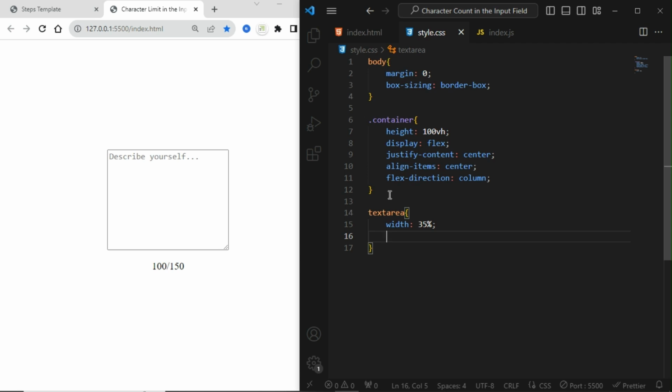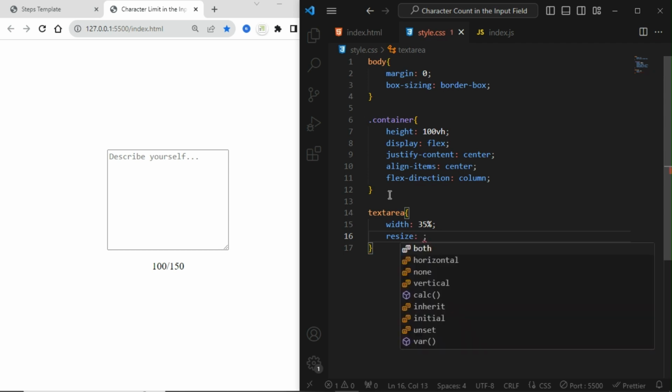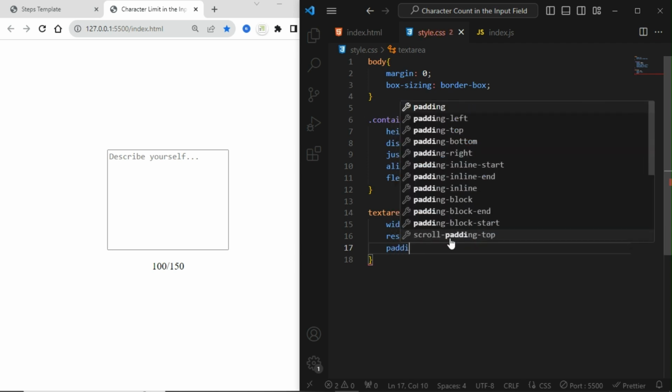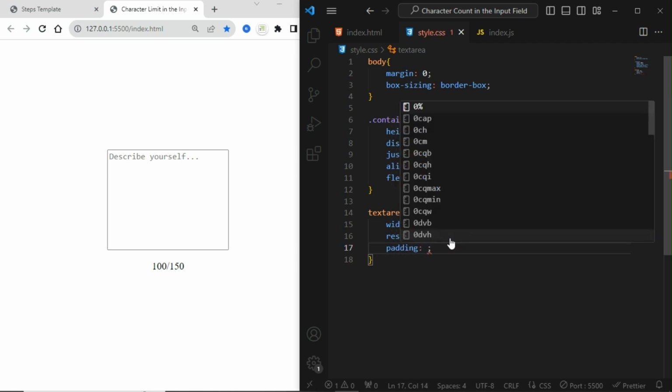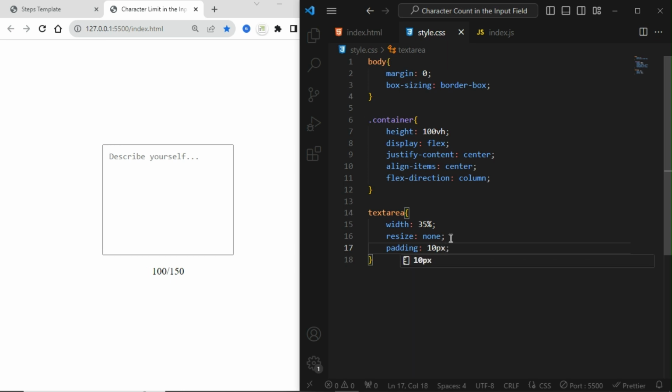Let's remove the resize, this thing here. We say none, and we also need to add some padding. Padding of 10 pixels is okay.